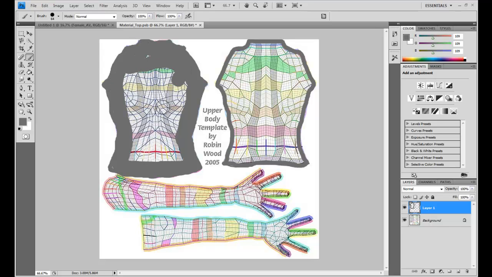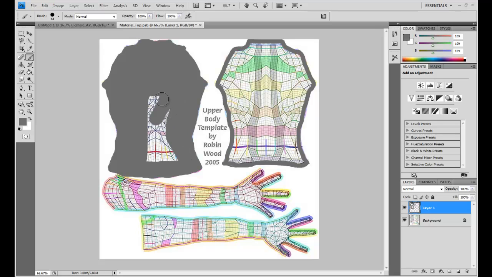I don't know if that makes sense to you, but it makes sense to me. Okay, front's complete. Now I'm going to do the back part of it.